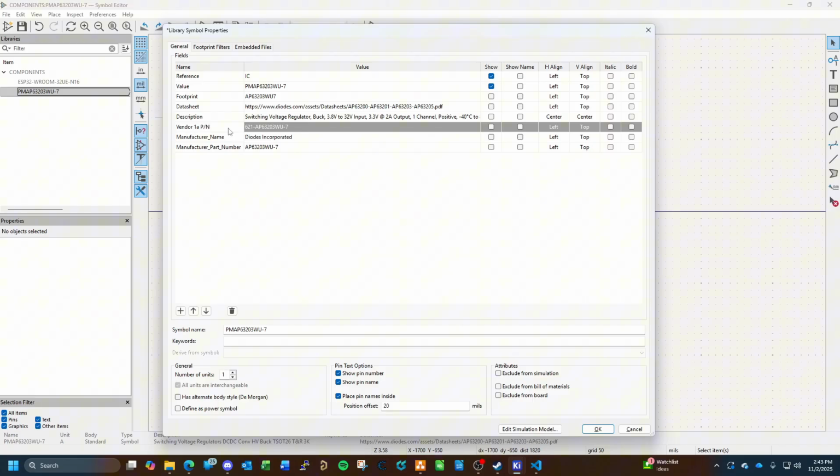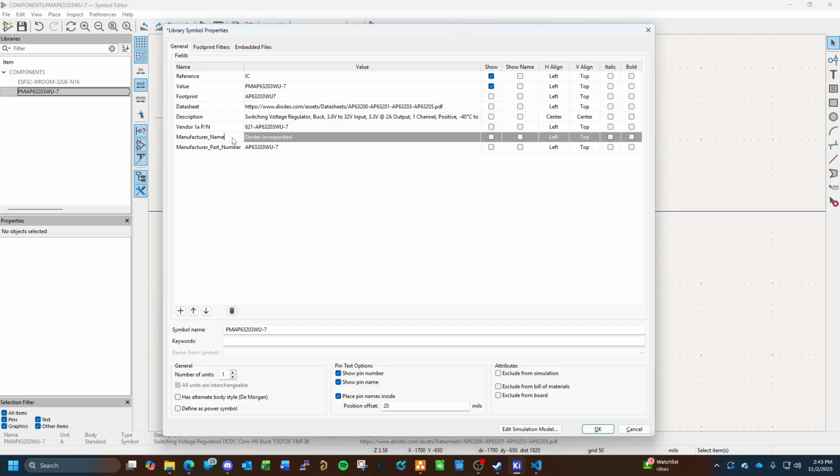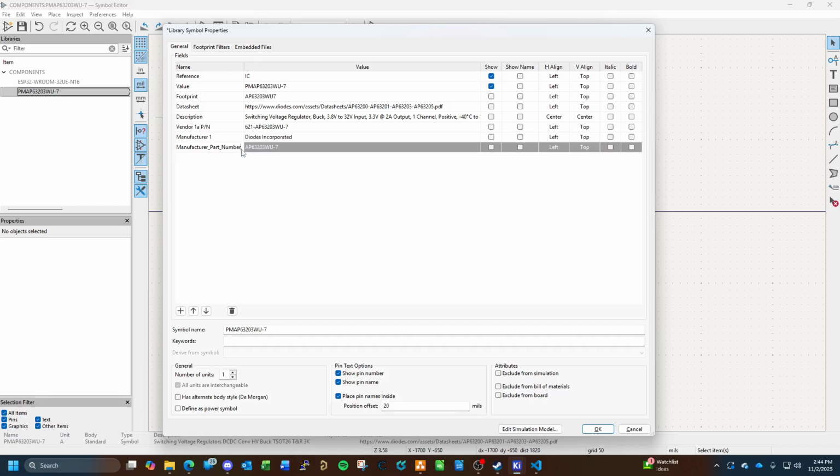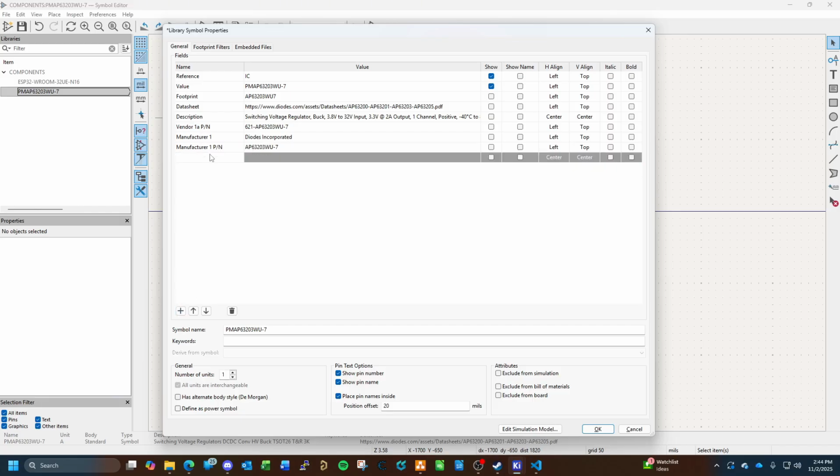We'll just keep this to manufacturer 1. Manufacturer 1. And then we're going to put vendor 1A, with the vendor 1A part number.